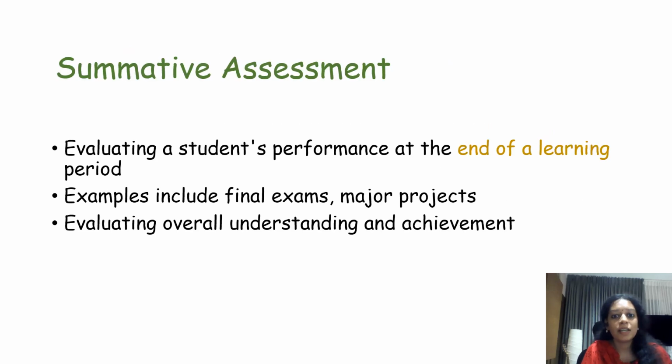And the next one is summative assessment. It takes place at the end of a learning, for example, the end of a unit or a course. It measures what students have learned and it is usually more formal. Examples include final exams, our BAMS final exams, or a major project. The focus is on evaluating overall understanding and achievement, giving a summary of what students know at that point.